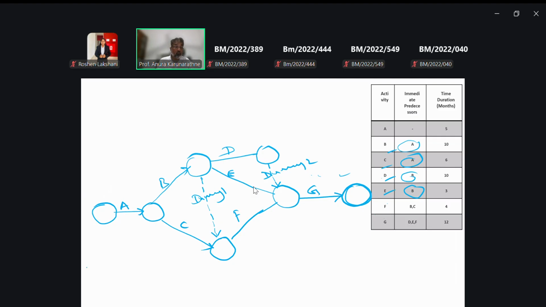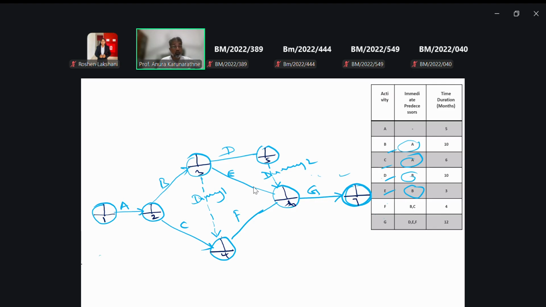Right? And we can record the time as well, right? So we can draw the structure. Activity events 1, 2, 3, 4, 5, 6, 7.